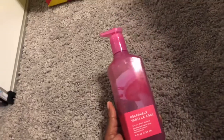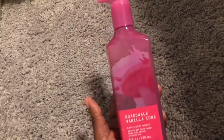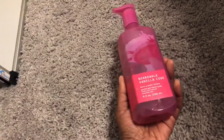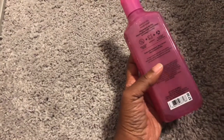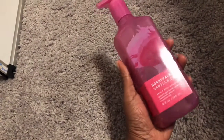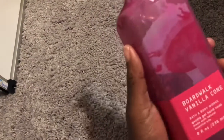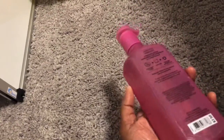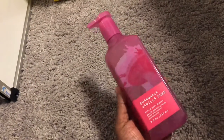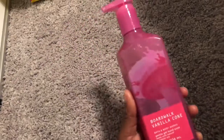Yeah, I have two of these — one is currently on my kitchen counter, so that's why I only have this one to show you. I've used it a couple of times, and the Vanilla Bean is kind of throwing it off a little bit. I wish it had the same fragrance notes as Summer Boardwalk. It really gives me like that hospital-y kind of fragrance soap. I'm glad I only got two, but I'm kind of disappointed. But hey, for $3, can't knock it.